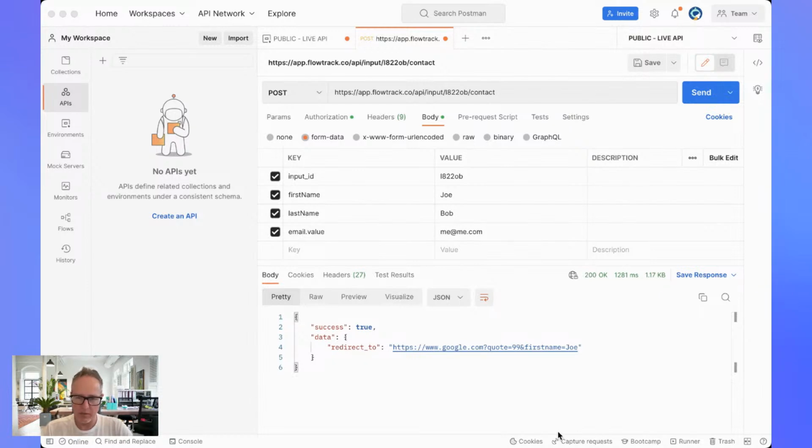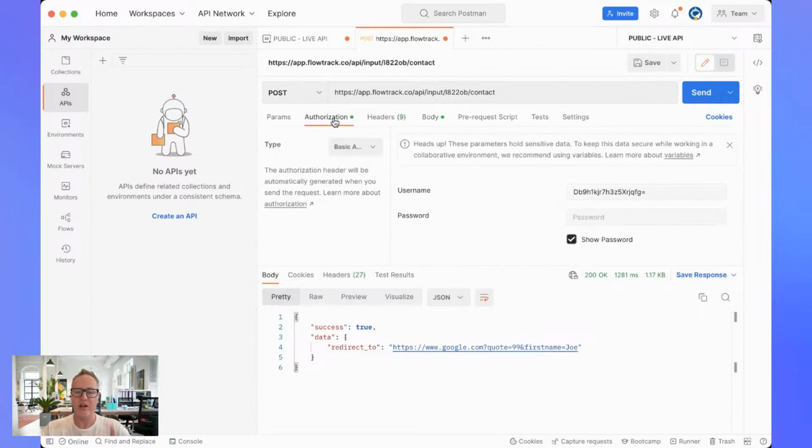So let me come back in here. So once you go ahead and paste these 3 values, there's one other thing you need to do, and that's set up the authorization. So every custom form you design has a unique API key associated with it. So only this API key can access this form by default. And let me show you how this works. So there's 2 parts to an API key. You got the public key and you got a secret key.